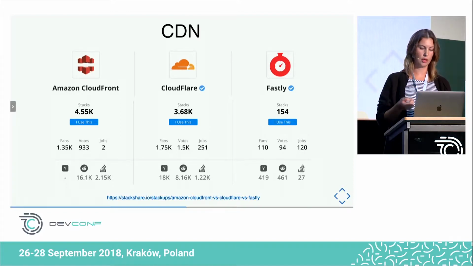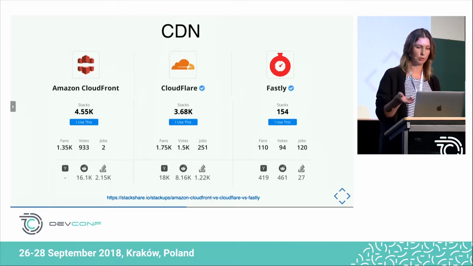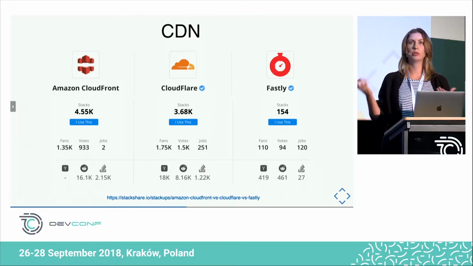By the way, there is a really interesting page called Stackshare, where you can compare the tools, see the alternatives, see the pros and cons and who is using the tools, and you can also register there and say what you are using in your project. So for example, from those tools we use Cloudflare, and besides the Cloudbleed, we didn't have any trouble with that.